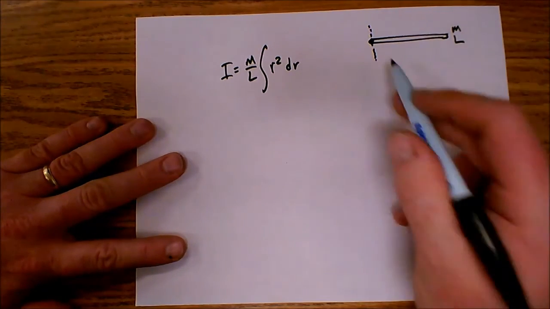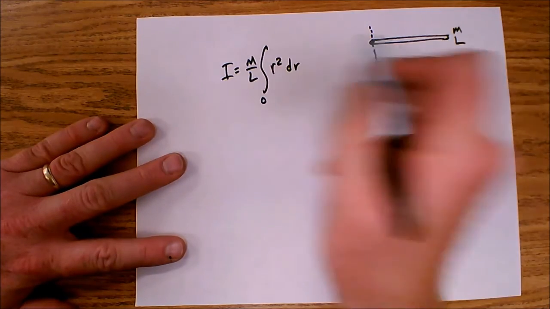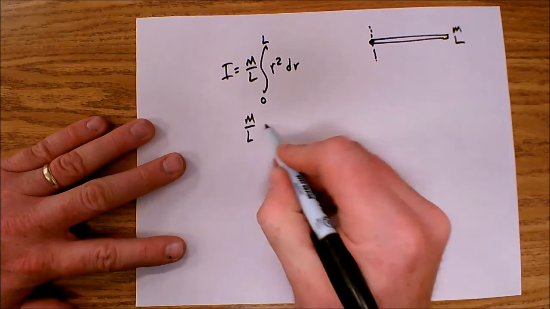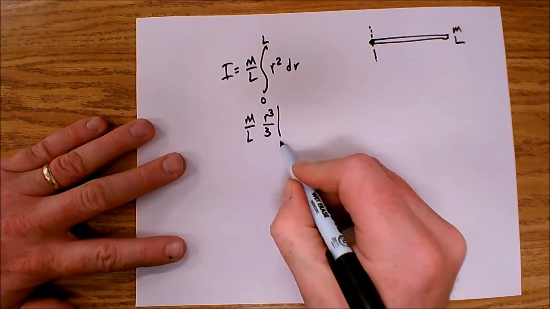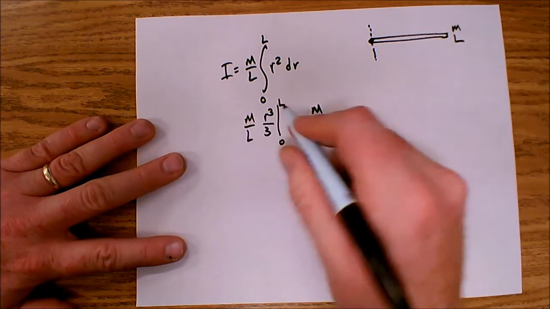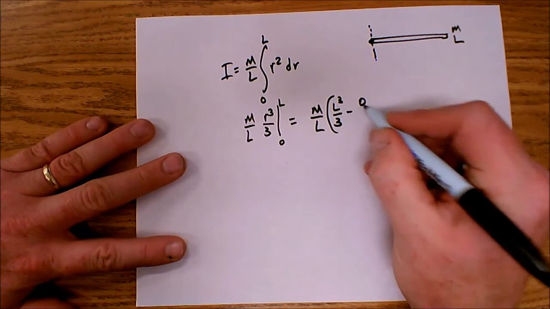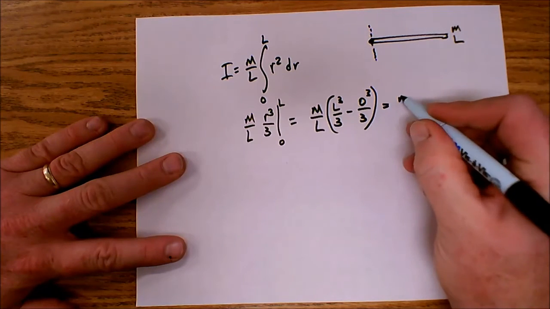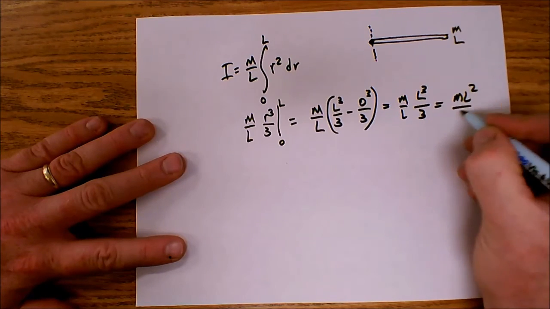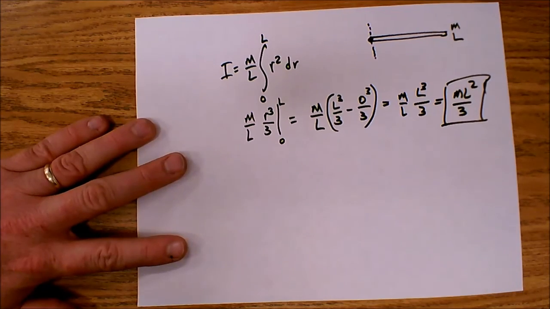So here's our clean sheet and we've got our rod, axis through one end. Because it is of mass m and length l, the limits would be beginning limit here at 0 and ending limit the full length away l. So when I evaluate this I get m over l, it's r cubed over 3, evaluate from 0 to l. That becomes m over l, final value l cubed over 3 minus initial value 0 cubed over 3, which becomes m over l, l cubed over 3, which is ml squared over 3. One third ml squared, just as we expected. And there you go. That's how you use the integration with density to find the rotational inertia.